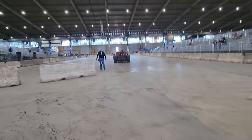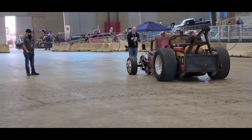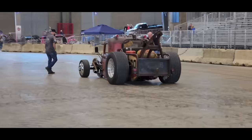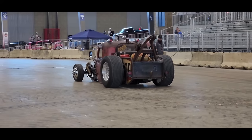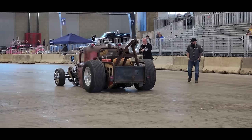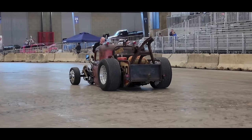So the highlight of the weekend, without a doubt, is definitely getting chosen by Rat Rod Magazine to get some pictures taken and be in the magazine. So what you guys are seeing here is us actually pulling out in the arena area so that Jerry can get some cool pictures of Hookers and Blow. So yeah, you're going to have to be watching in all the new magazines coming out soon. I don't know when, I don't know where, I don't know any of that kind of stuff, but Hookers and Blow should be in an upcoming Rat Rod Magazine. So how freaking cool is that?